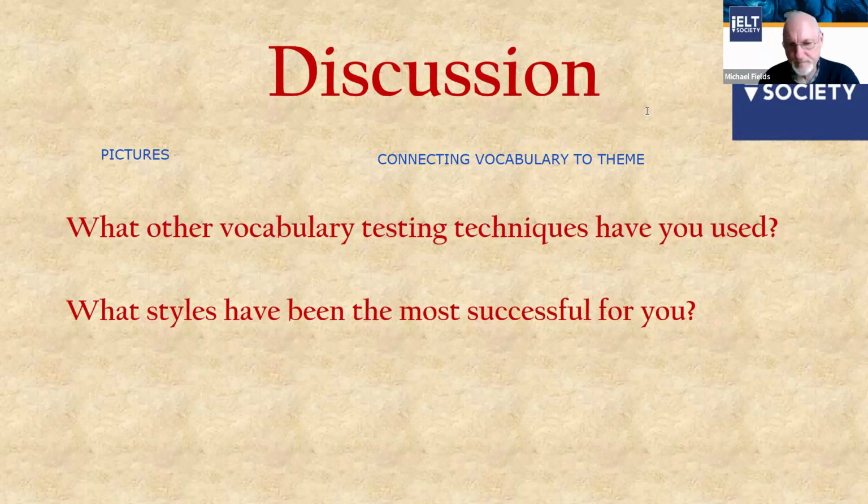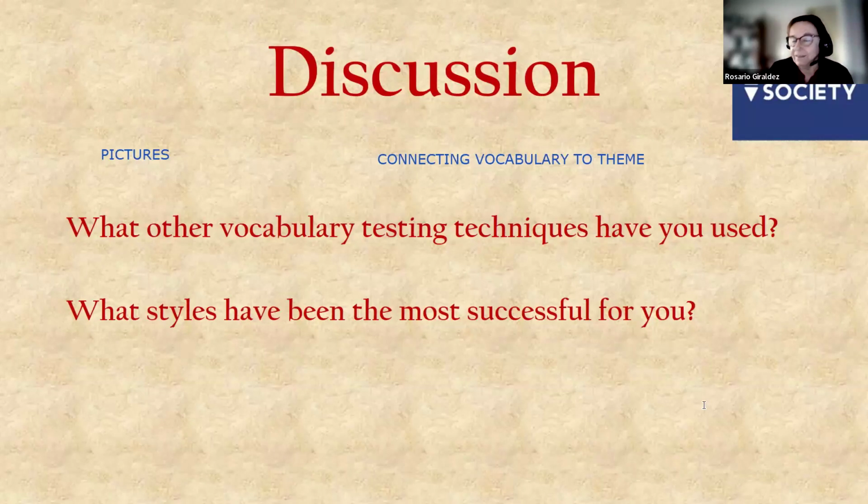Other comments and questions? If I may, Michael. Please. For example, for very, very basic levels, especially children, drawing also is sometimes used. So they get a word and they have to make a drawing of it. Of course, the drawing may not be completely clear or neat, but it depends on what you ask students to draw, whether it is an animal, for example. It could be an animal, and then you can ask them to color the animal brown or another color. That's something else that can be done with very little ones.